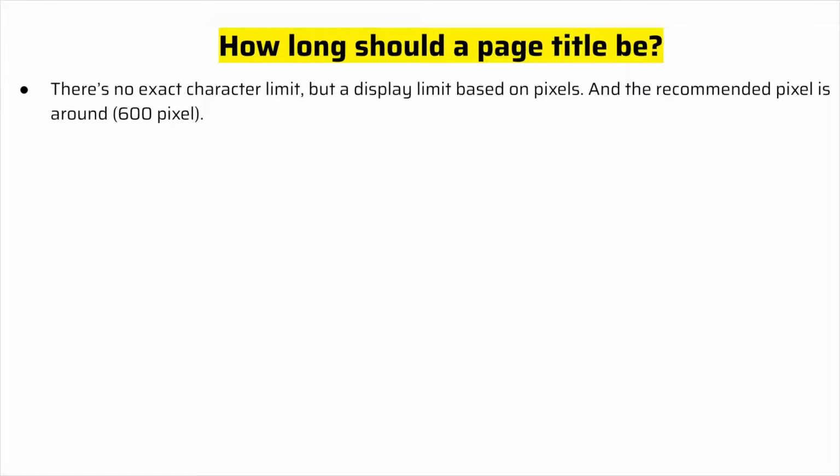The recommended width is around 600 pixels, which amounts to 50 to 60 characters. So if you're writing a page title, make sure your character count is between 50 and 60. This way, 90% of your page title is going to be shown in the SERP. So it is better to make sure your title is around 50 to 60 characters.